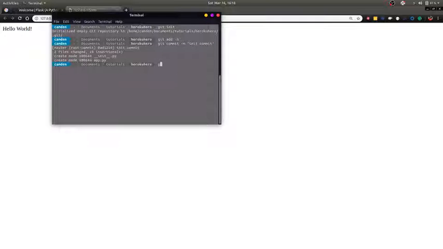So I totally forgot to initialize this as a Git repository. Let's do that now. So git init. I'm going to go ahead and add everything. Commit -m. We're going to call this init commit. And we need to do a heroku create. And we're going to call it Heroku Hero. Hopefully that's not already taken. Dang, it's already taken.